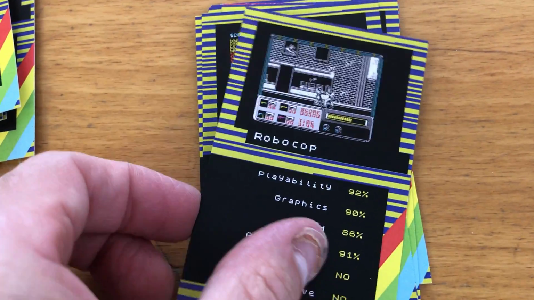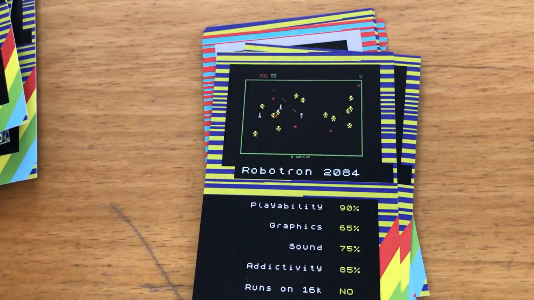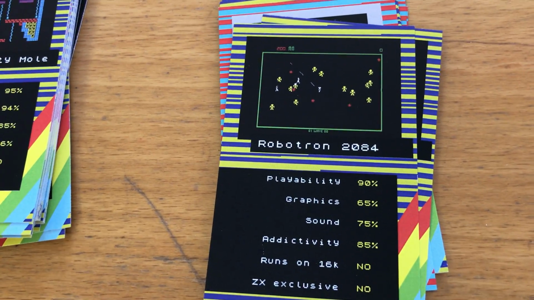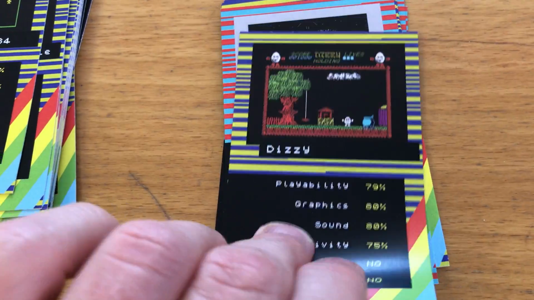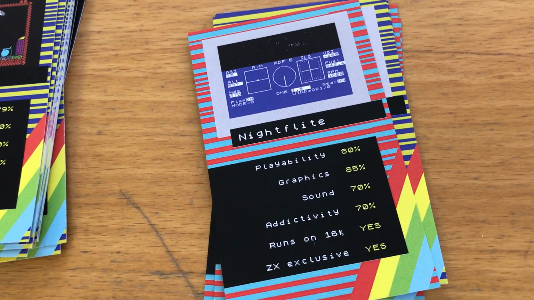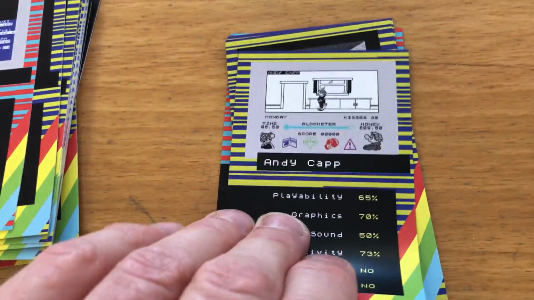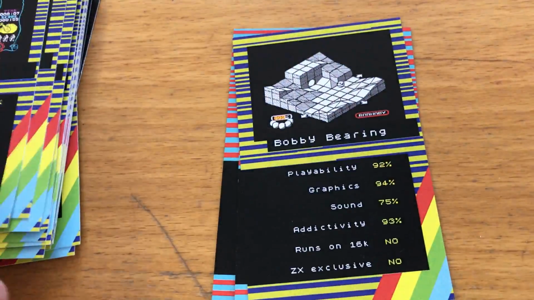Robocop, the famous Robocop, of course it's still at number one in the games charts. Wanted: Monty Mole, not the best Monty Mole game, but nice to see him in there. Don't know if this is an official arcade conversion, but we've got Robotron 2084 here. Dizzy, Night Flight, which I think I've heard of. I think it was by Hewson or someone like that, but it's a very early flight simulation. Andy Capp, Jack the Nipper, Atic Atac, so lots of famous games as well.